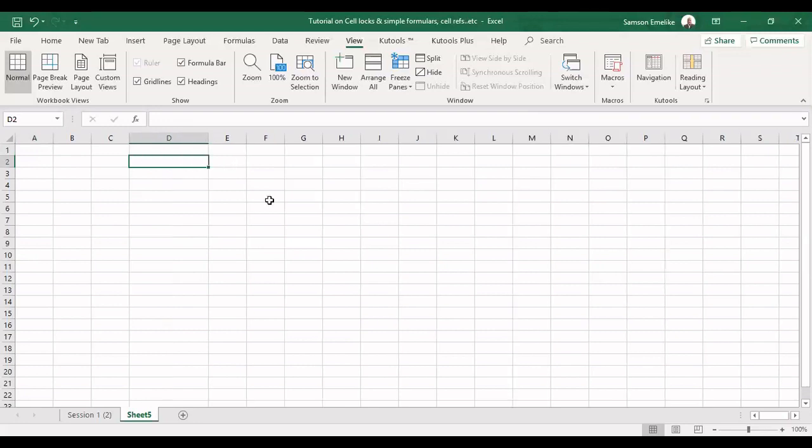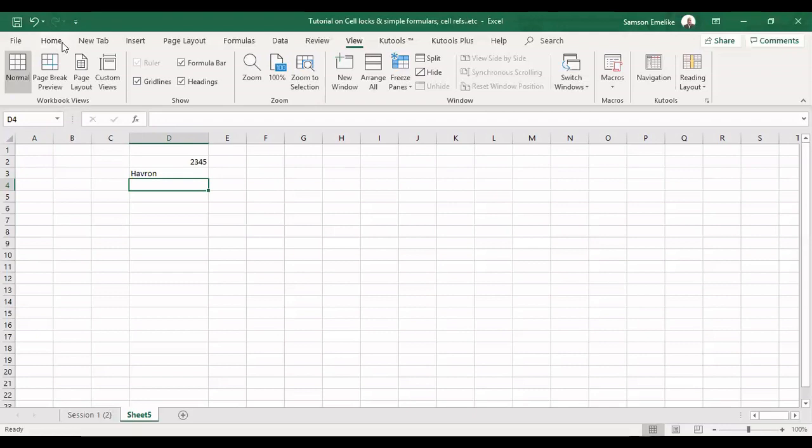By default, when you type in numbers, for instance 2, 3, 4, 5, and you press Enter, it is aligned to the right. When I type text like Havron and press Enter, it is aligned to the left. This is to give you visual acuity when you are working with data.